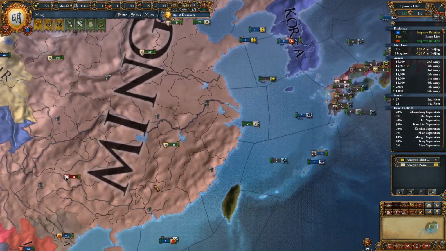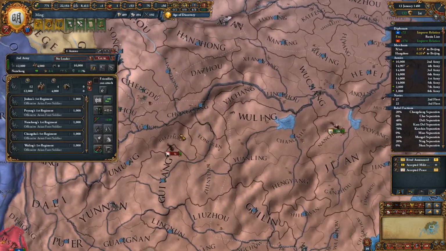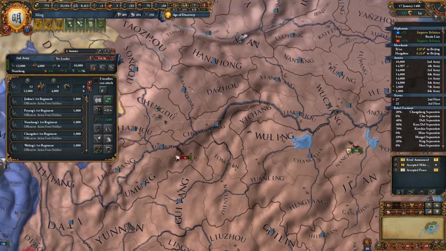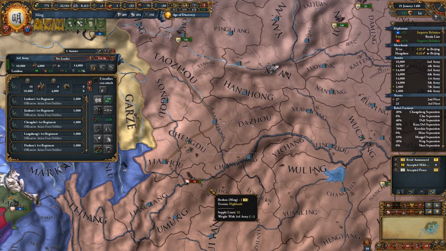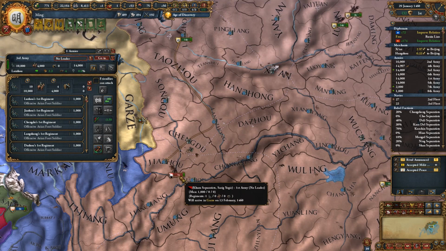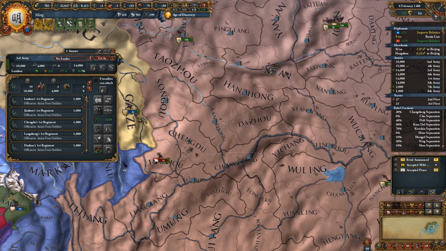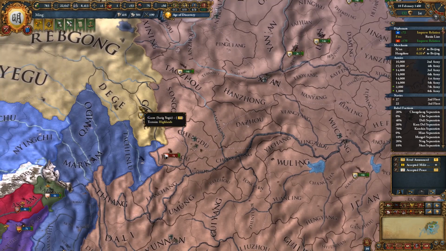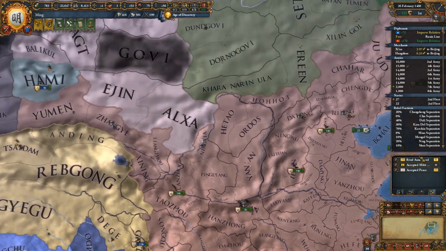Also, what are you doing down here? There's like a random rebel. Doesn't look like the sieging. Maybe he's just sort of passing through. Yeah, it looks very much like you're not getting involved with my stuff. You're just marching through. You're going to suicide yourself into those guys, surely. That was a very strange maneuver, even from the AI, but okay.